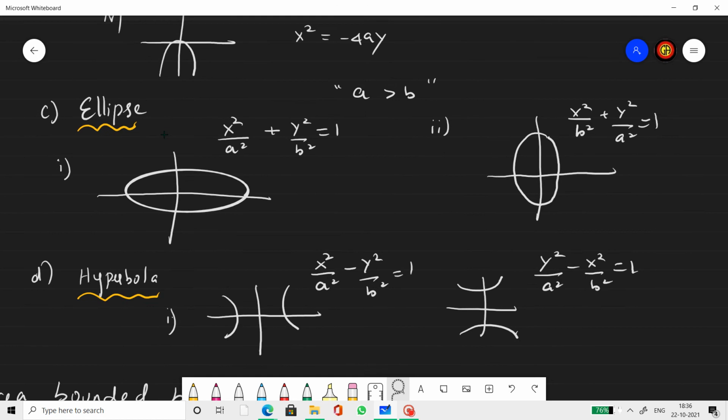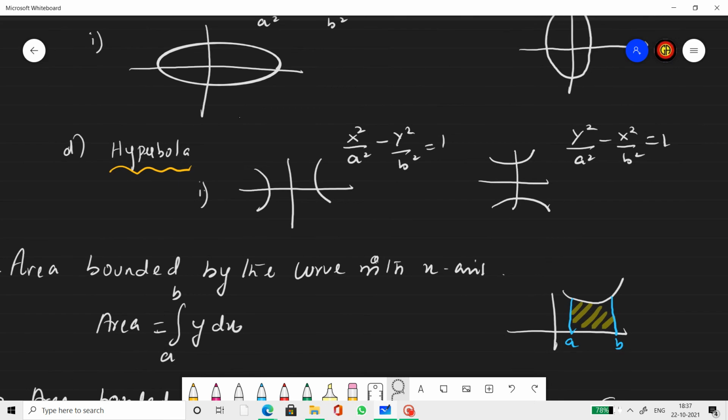Ellipse. There are two types of ellipse, one on the x-axis and the other on the y-axis. To identify which type of ellipse is given in the question, just understand that in an ellipse, a is always greater than b. So if the greatest value is lying under x, then it is the first type of ellipse, that is, with the major axis on the x-axis. And if the largest number out of the two lies under y, then it is the second type of ellipse, where the major axis is the y-axis.